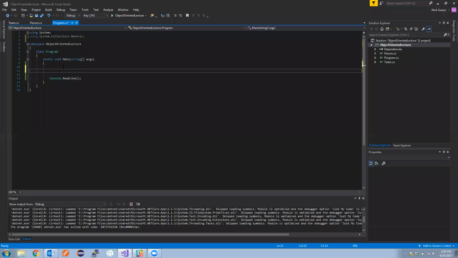If we have a menu-driven program, it says choose an option 1, 2, or 3. Each one does something different. 1 will describe the team, 2 will add a new member to the team, and 3 is exit, so end the application. If I choose 2 and add a new member, it goes back to the top and says choose an option again, and it keeps doing that until I put in the command to exit.